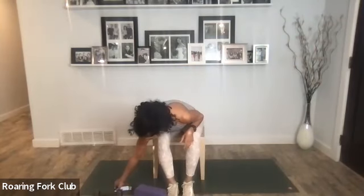And as you sit on the chair, we're just gonna gently begin to warm up a little bit. So go ahead and sit tall, bring your knee to your chest, rotate that ankle one way. And rotate it the opposite direction. And then lower that leg down, bring the other knee to your chest, rotate it one way. And rotate it the opposite direction.